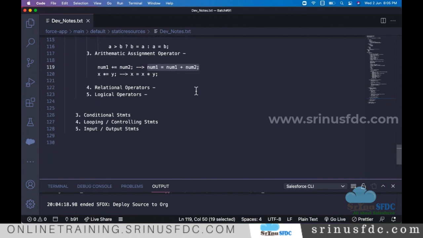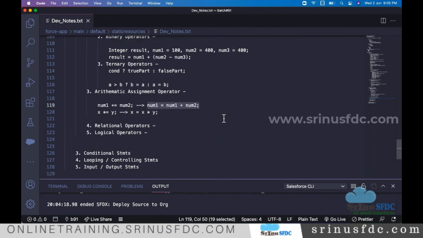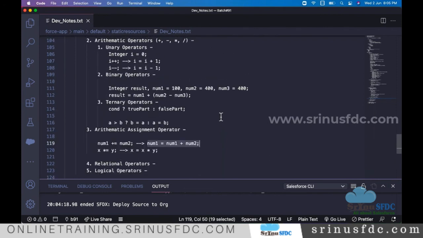Any other questions? Hi Srinu. In every code, should we use all this logic? It's not necessary, it is based on the need. I'm actually very new to this coding. Yeah. So it is not that in all the programs we need to use all these things.